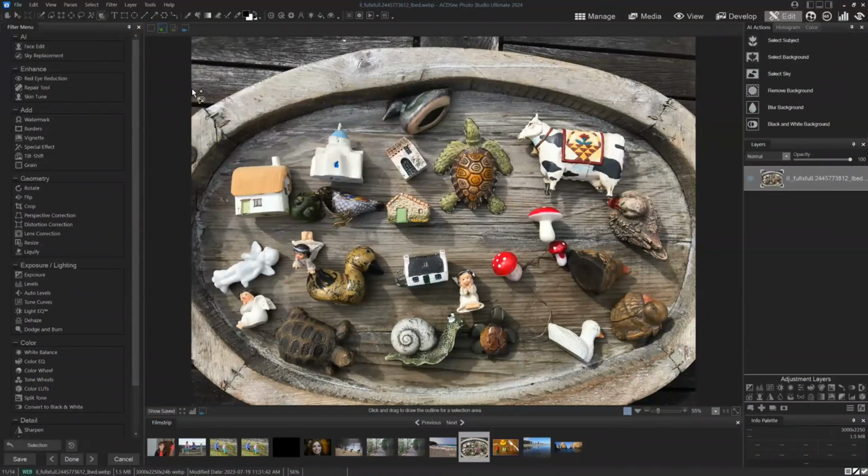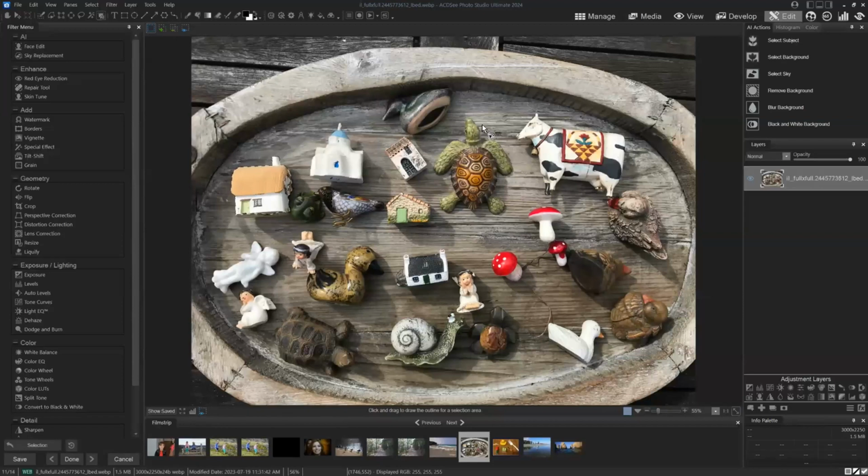I get the cow. There's some options up here. So right now it's in addition mode, so every time I select something new, it's going to add to my selection. I could also do subtract, and by default, it's just going to replace whatever I got. So there I just selected the house.